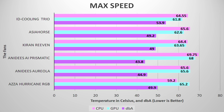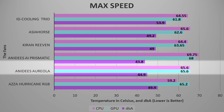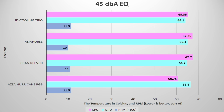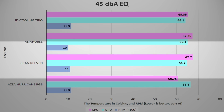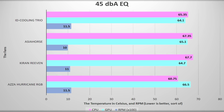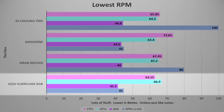Having each and every fan at full speed, we see that Azza, being the most expensive option, is also the best performer. That being said, the highest temperatures were from the Anidees AI Prismatic fans, though they were also the quietest. Equalizing all fans to output about 45 dBA in a room where the floor is around 41, we see that Azza is in the lead again, with the Reeven Kiran and Asiahorse fans performing just about evenly at the end. Note that the Anidees fans are excluded as they've only got one speed setting. And if silence is your top priority, dropping these fans to their lowest RPM again puts Azza in the lead, but not by very much.